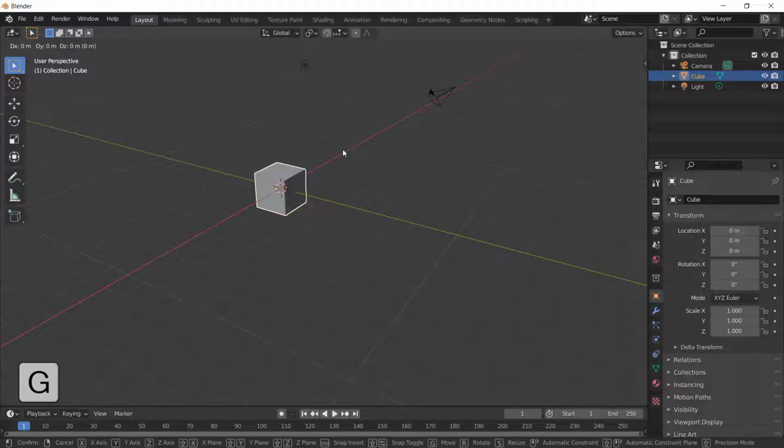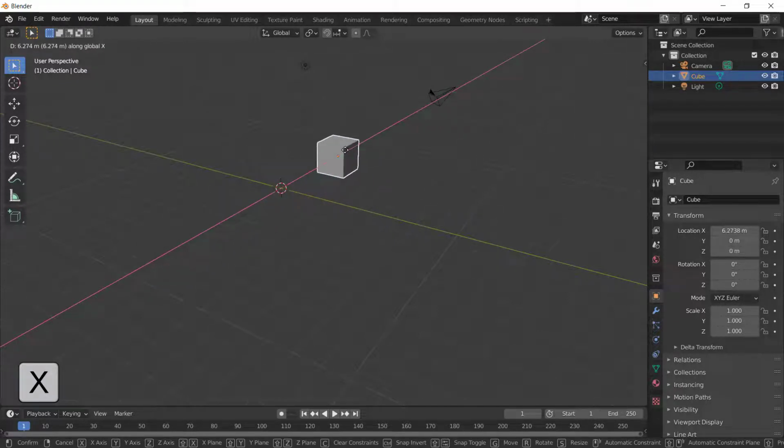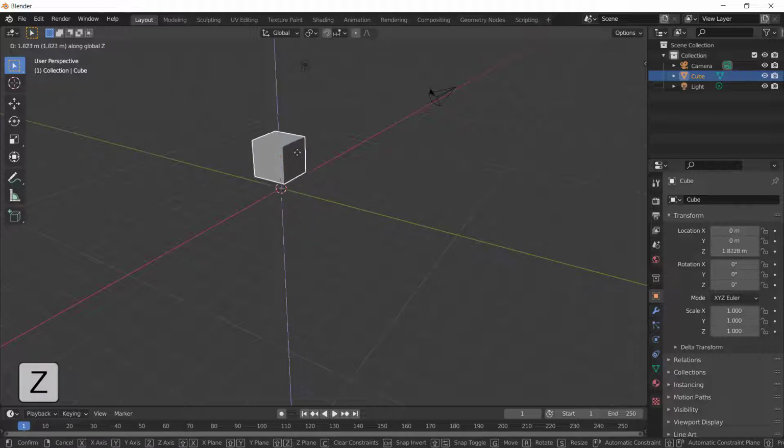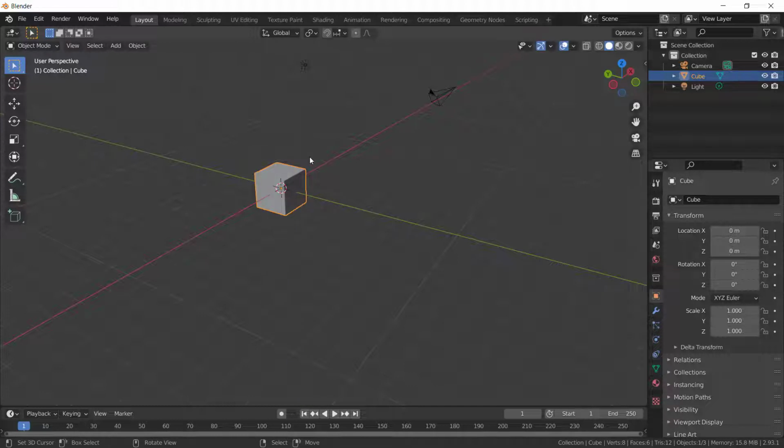If I hit G on the keyboard and then hit X, it will move along the X axis. If I hit Y, I'll constrain the movement to the Y axis. If I hit Z, I'll constrain the movement or the position of the cube on the Z axis. Works the same for rotation, so I can do that again.